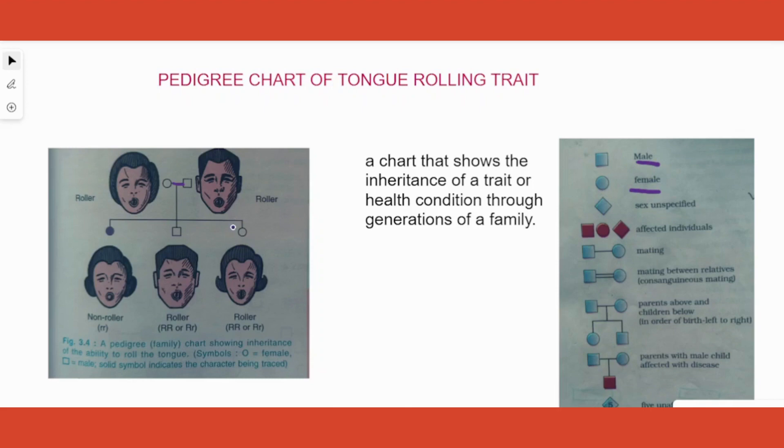Whatever line indicates below are the children of these two parents. That's all you need to keep in mind. One more thing is if you notice these circles, these two are not shaded and this one is shaded. The shaded one indicates the affected individuals or affected trait.